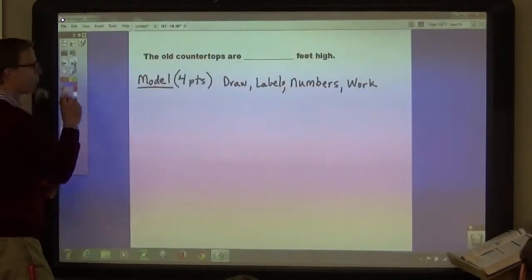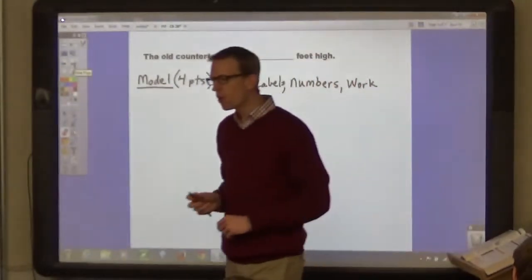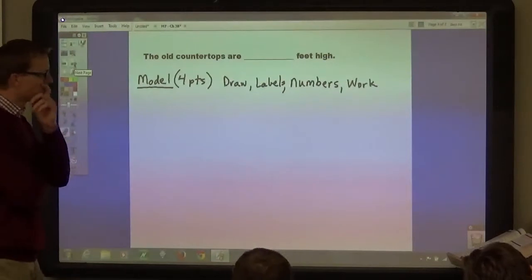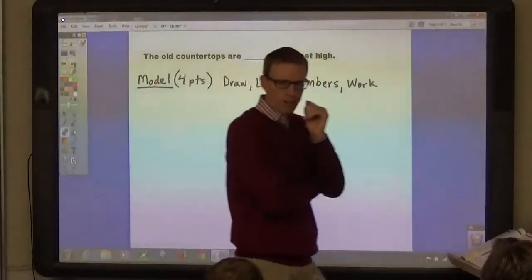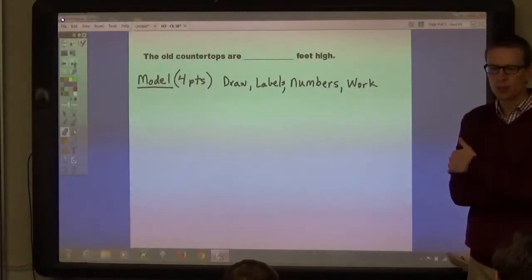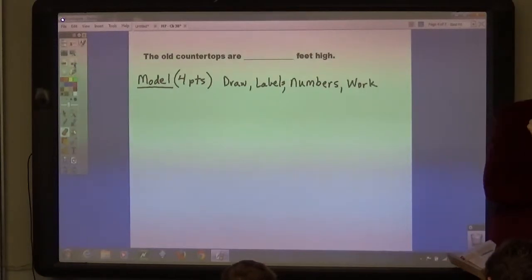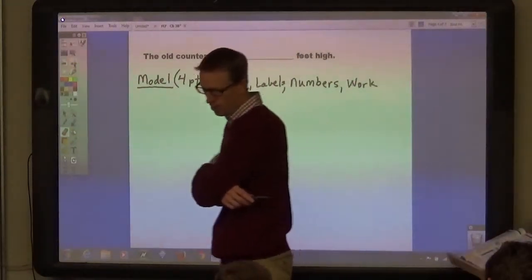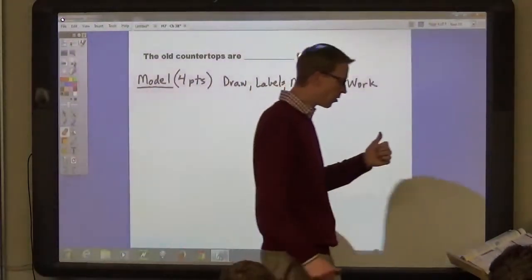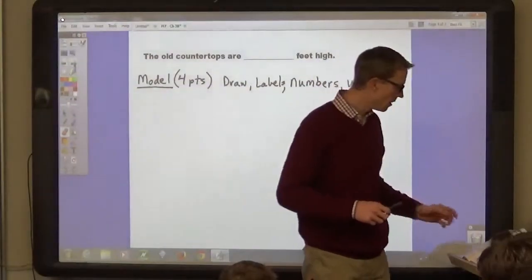So, open up your books to page 168. We're going to go through a problem together. Problem number 5. And I want you to copy this into your notes because this is the type of problem that you're going to have to do on tests and quizzes, on questions for algebra class next year. So, let's read the problem first, and then reread it and put some numbers on a diagram.